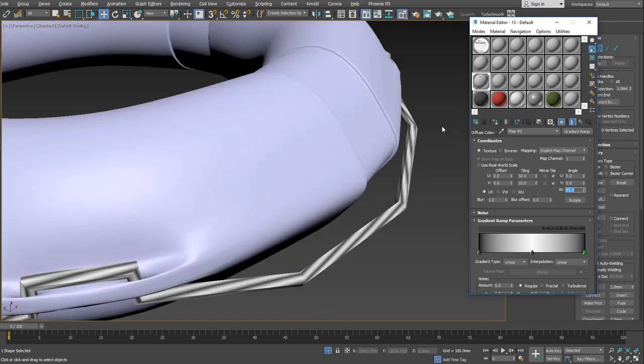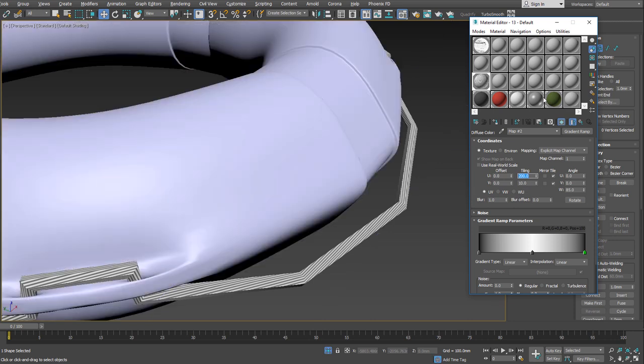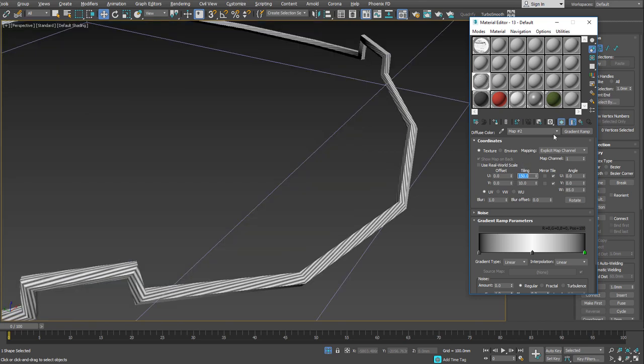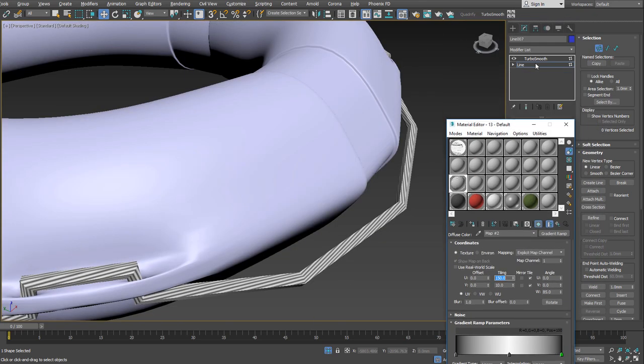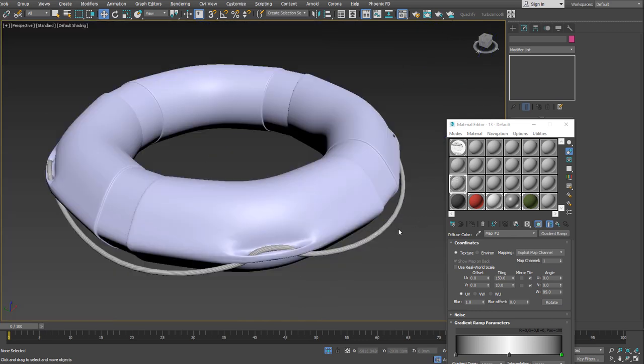Okay, as we see, it looks like a rope. Let's make 200 and see the difference. Okay, nice. Let's make it 150. Now after turbo smooth, let's see how it's gonna look. Yeah, it looks not bad.